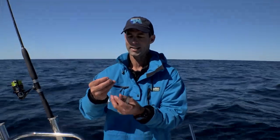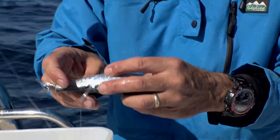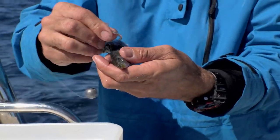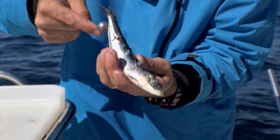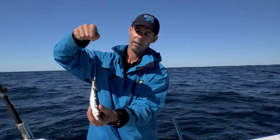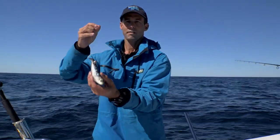Using whole pilchards as bait on a simple rig like this — running sinker, one knot, down to a 7-0 Mustad 7776. Pull your hook through the tail of the bait, fish down to the head, hook through just behind the gills. So the hook comes through the bait, sinker sits on top of the bait, and she's going to run down like that. Generally with your snapper, just the presentation of that drifting down to them, they'll come up and eat it. Very easy and very effective.